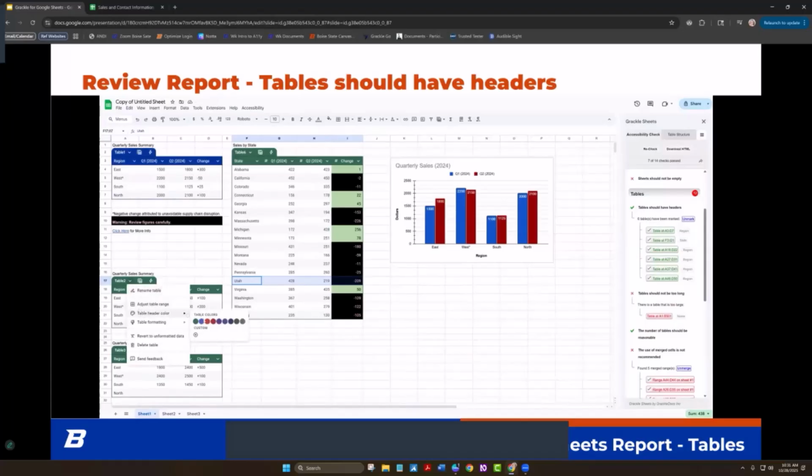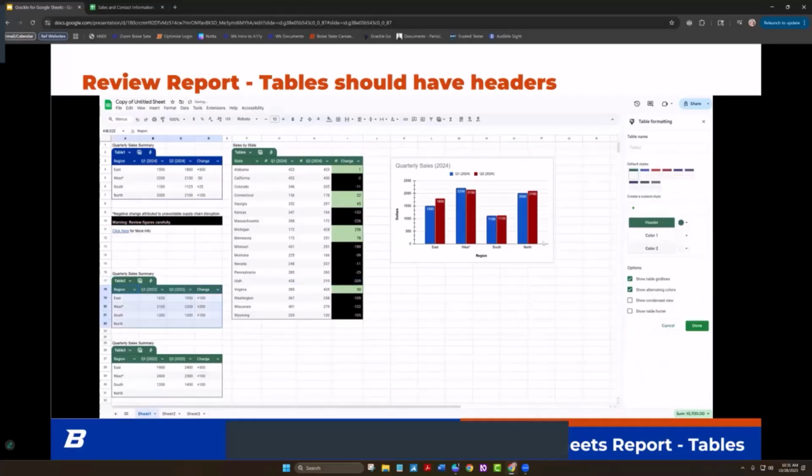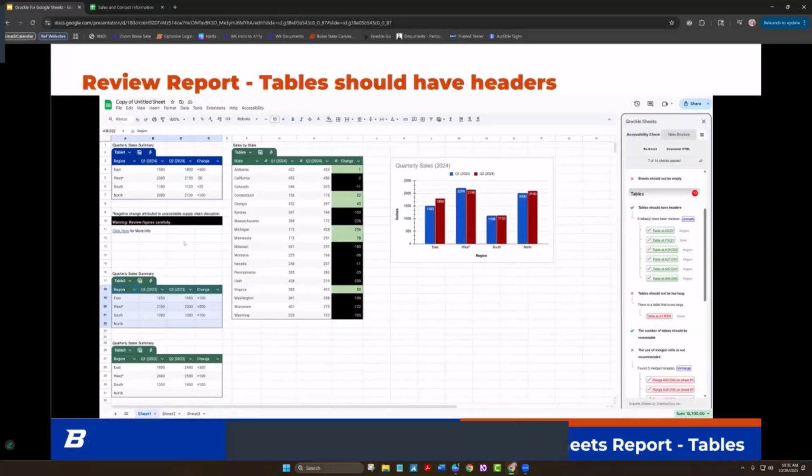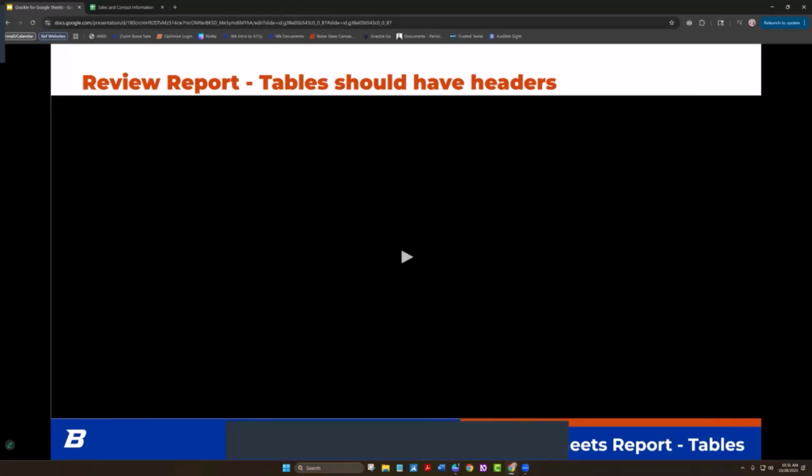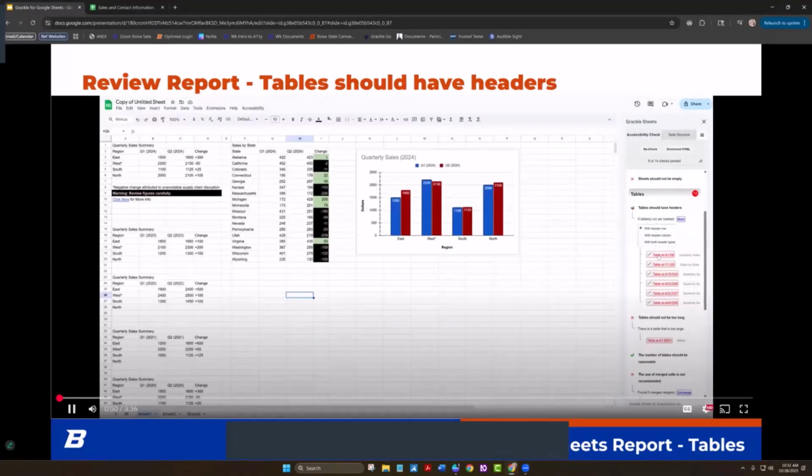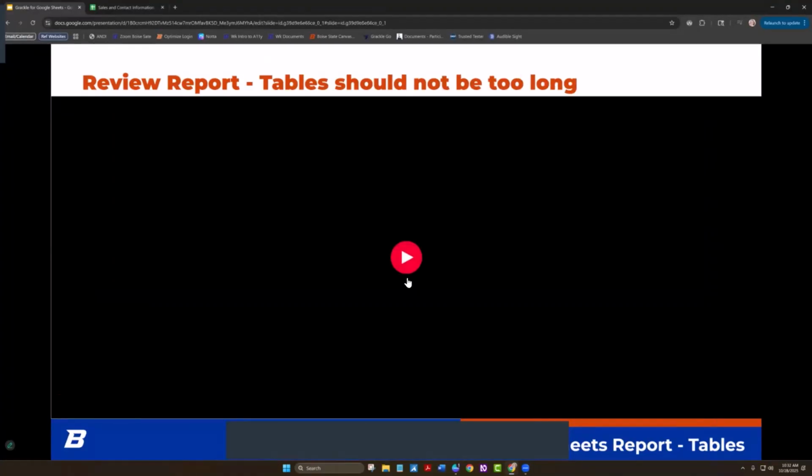We can also change the table formatting to show grid lines, to alternate colors, and some other options: a condensed view, add a table footer, or view advanced options. So using that convert to table feature also gives you a lot of really good formatting options to add a lot of visual appeal to your tables so that they are easier for visual users to navigate as well. Okay, so that is the check for tables should have headers.